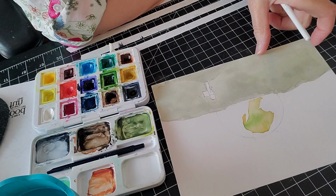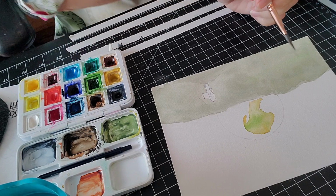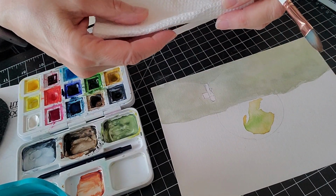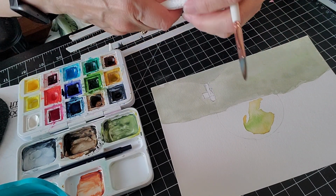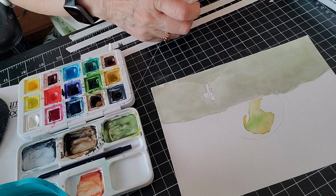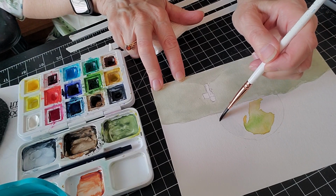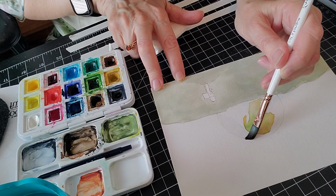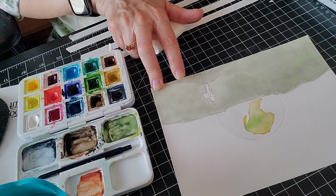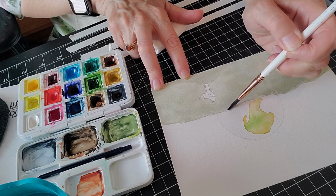Okay, now we have our piece here. We're going to fill in the rest of the earth with watercolor, and we also need a paper towel or a napkin, something paper. Not toilet paper, that wouldn't work, but a paper napkin should work. So we're going to put water on our earth. Try to be careful about getting it around the edge so we're sure we have a round edge. I'm going to go in here, right up to the moon's edge.